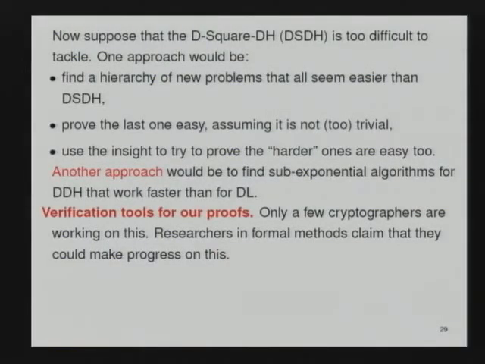So another thing is verification tools for our proofs. How many people are working on that? I only know one paper that appeared at Crypto, where a bunch of French researchers from ENS looked at the very, very narrow context of group key distribution, and they made an automatic tool to actually make proofs. But it's very little. Having estimated that something between 50 and 75% of the proofs are correct, we need some tools to actually check whether these proofs are good. Some researchers in formal methods claim that they could make progress on this. Some have actually looked at it. I spoke to a guy from France who looked at it and he gave up.